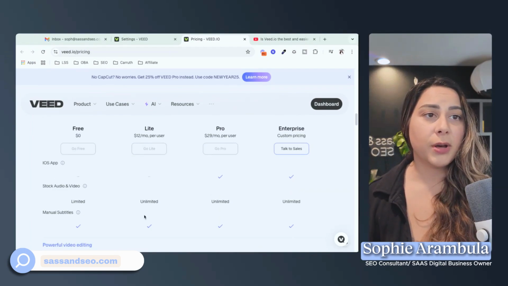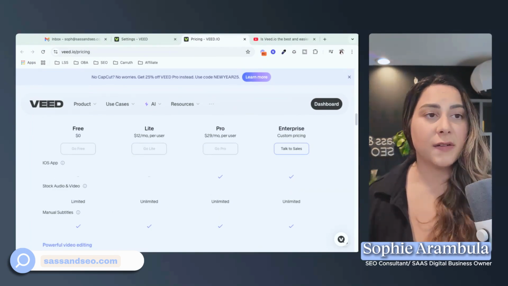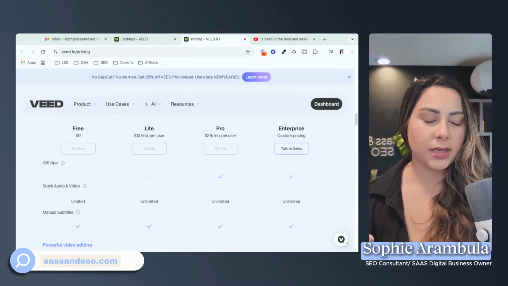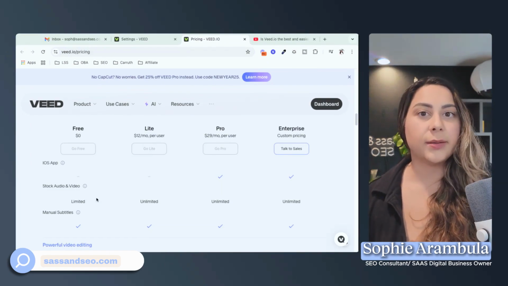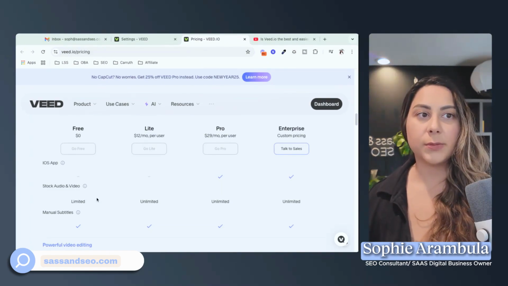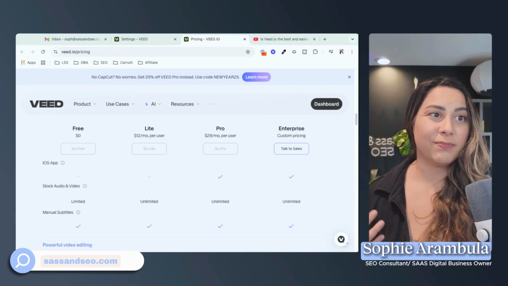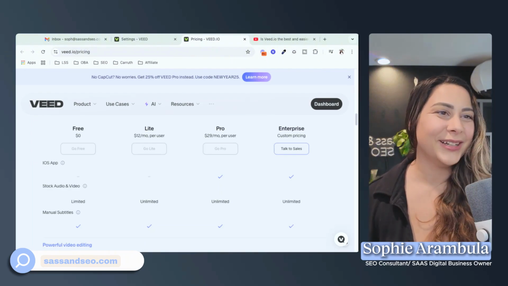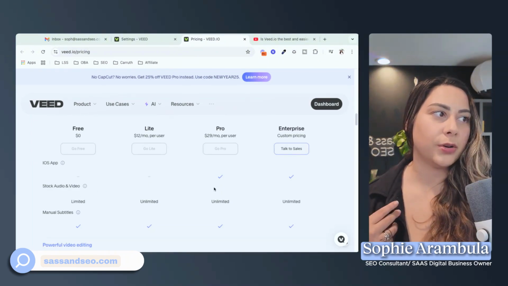The other components, stock audio and video, it was okay. I wouldn't say I loved the stock audio and video that they had available in here. There were some basic options, but again, it wasn't super impressive. It's enough to get the job done if you're an amateur video editor or you're not really needing super robust stuff. But if you want more, then you're going to have to go find better content somewhere else and then import it.